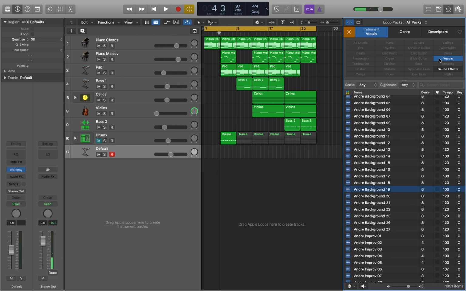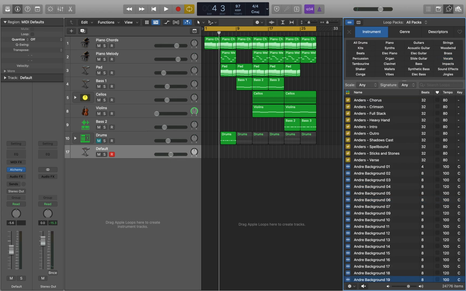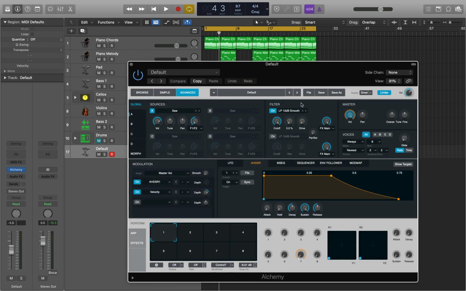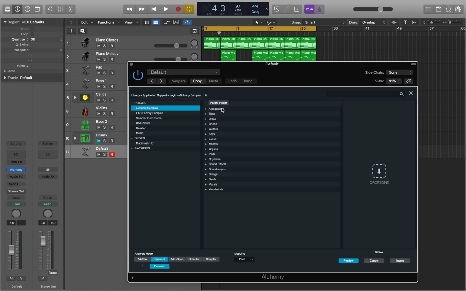And what people don't know is that there's actually another entirely different sample library that comes with Logic. And to access that, all you want to do is open up an instance of Alchemy. And what I've done is I've gone to File and initialized it to get rid of everything. Then you just want to come over here to Import Audio. You have access to this entire library of sounds.